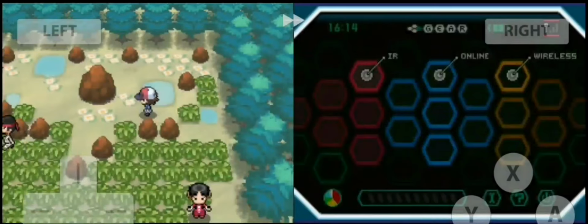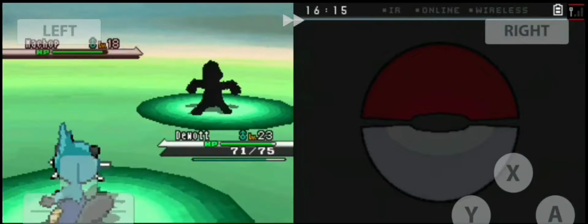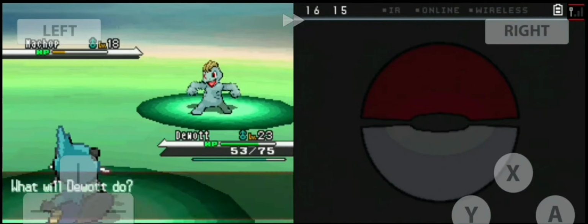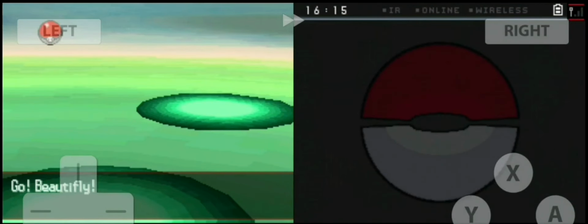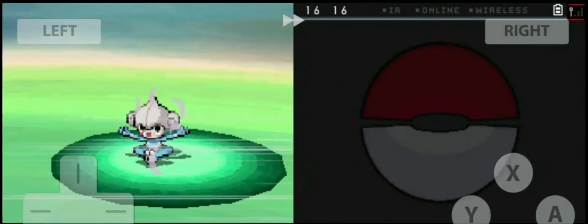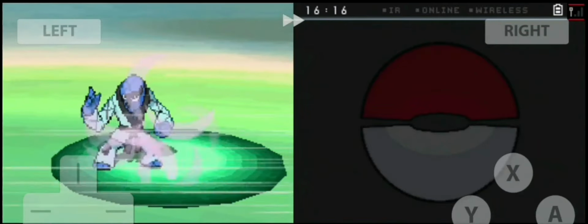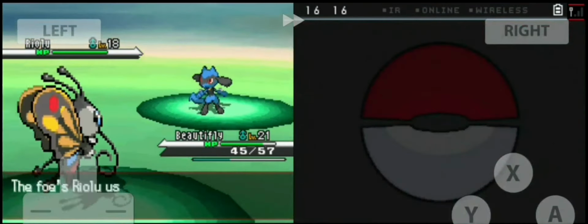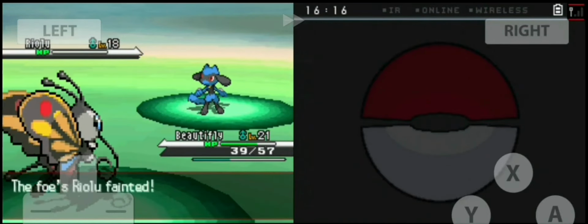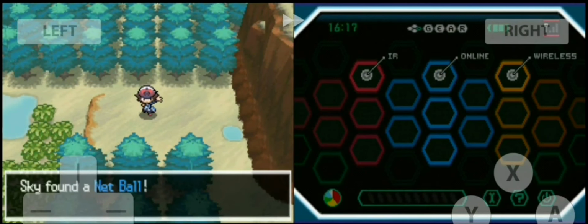Last battle here in the forest. There we go, last battle. Using 4 Pokemon, okay. First one goes in. There we go, defeat all the trainers here. Form a netball.